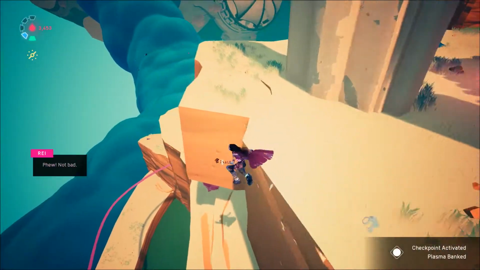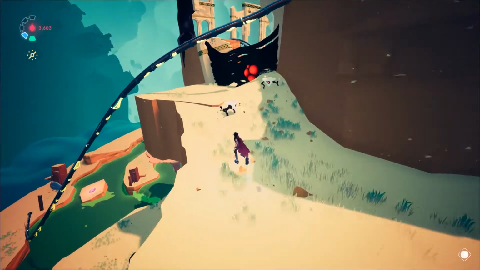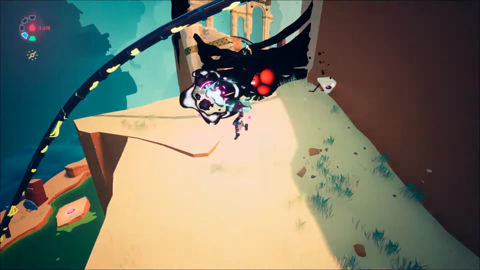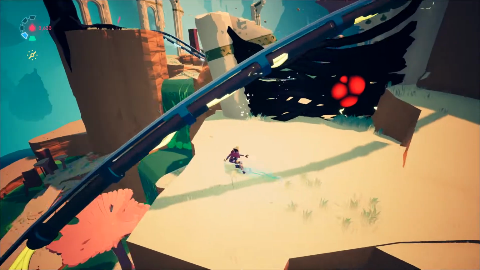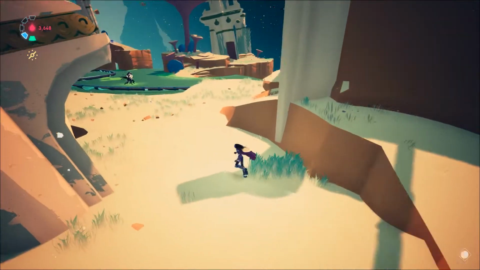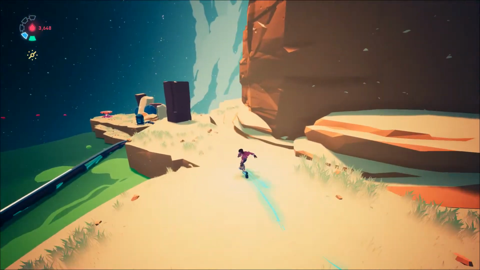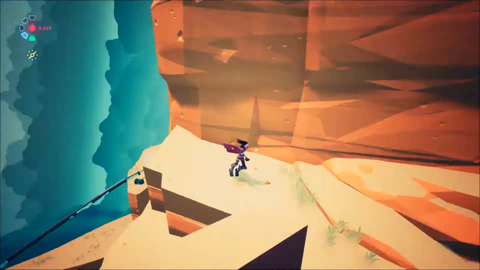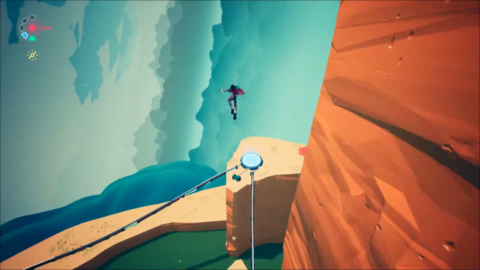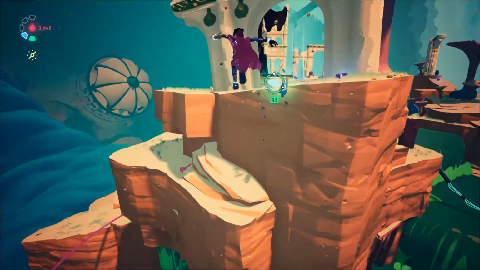There is plasma here that I'll gladly take. Oh, what are you guys doing? Noticing me and then not actually attacking? Fine by me. We can open this barrier here. Which I guess means... No, we were up there. Yeah, let me just jump back up there just to see.